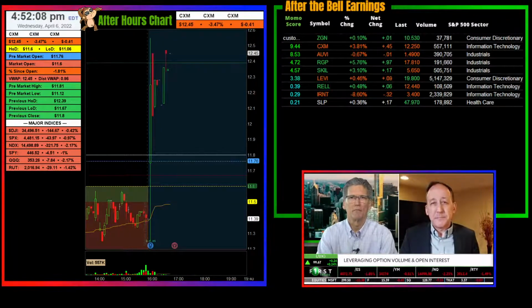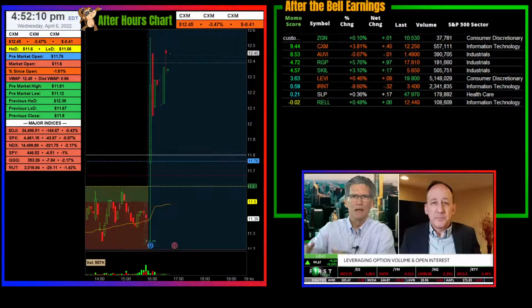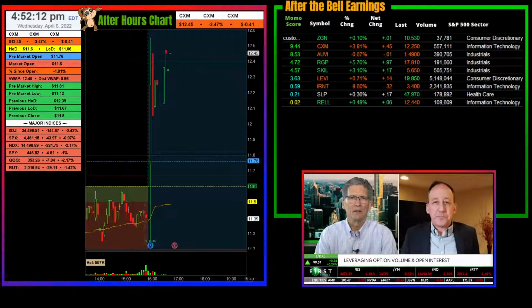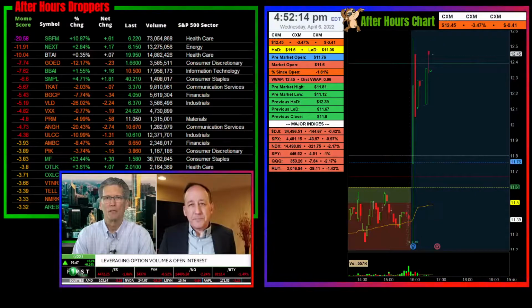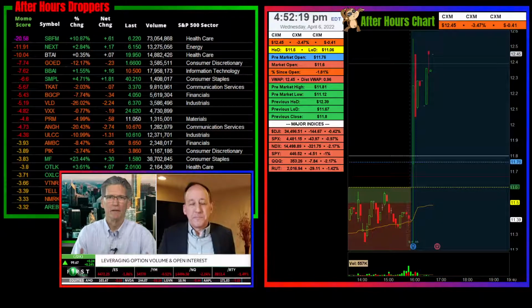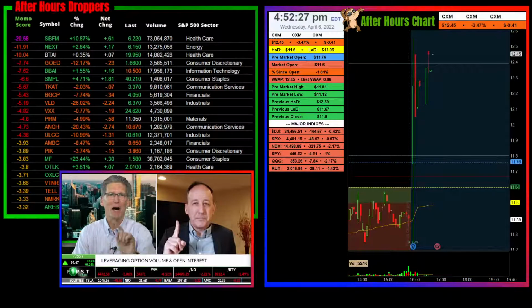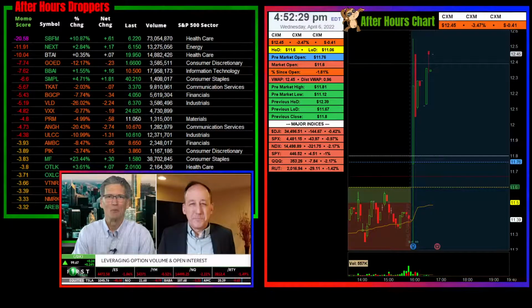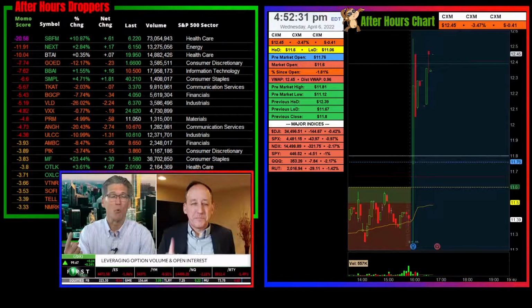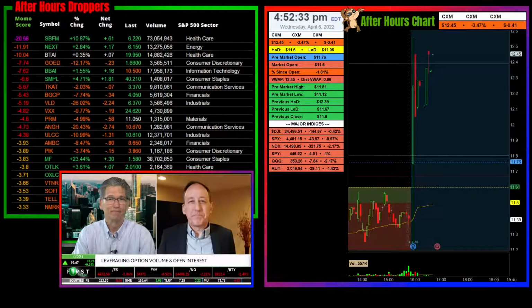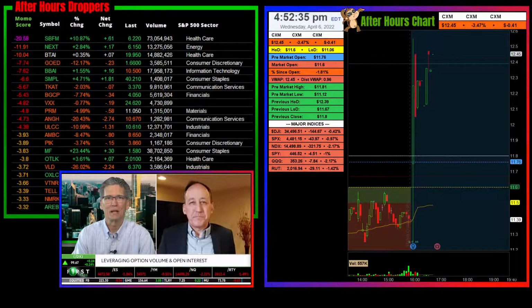So volume is all the activity for the day, and what changes the open interest is this: if you and I trade with each other, and we're both opening positions for the first time, we trade one option. I buy one from you, you sell one to me. We're both opening. Well, that adds 1 to the open interest. So it's an easy way to keep that in mind.